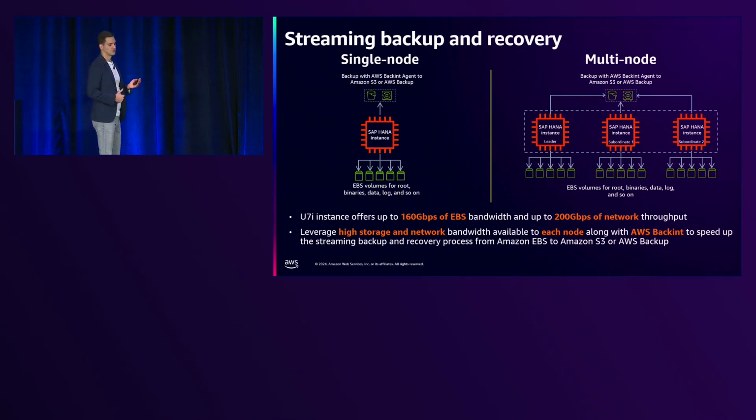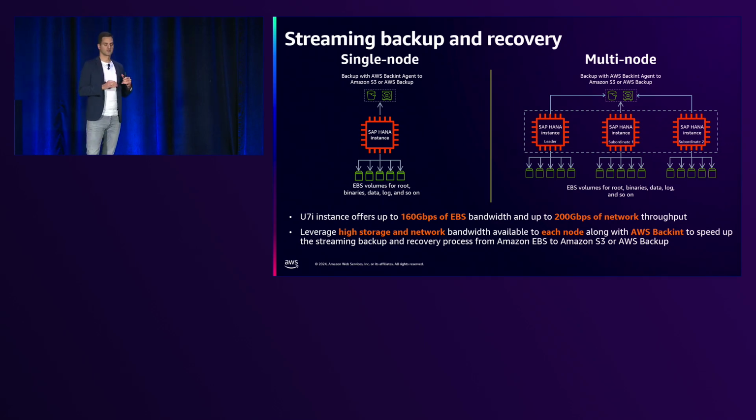Coming to a next topic, which is backup, right? Usually, not many people are interested in backups until you need them. Then suddenly backups become super important, and it's crucial to have them reliable, fast, and with a high frequency done. That's why we've developed the AWS Backint agent for SAP HANA. With that, you can stream your HANA database backup into S3 directly without staging the data somewhere else in between.